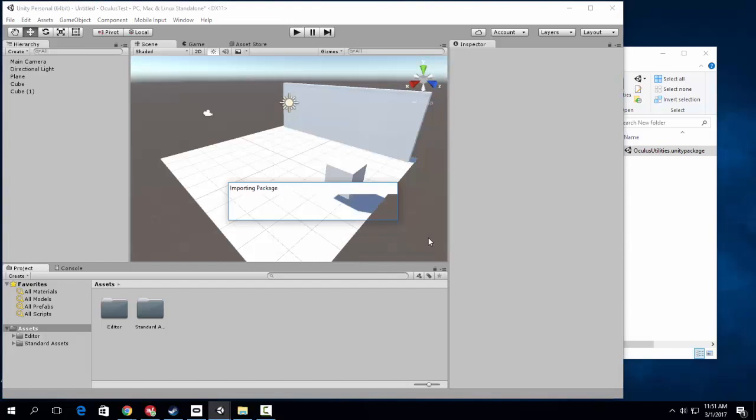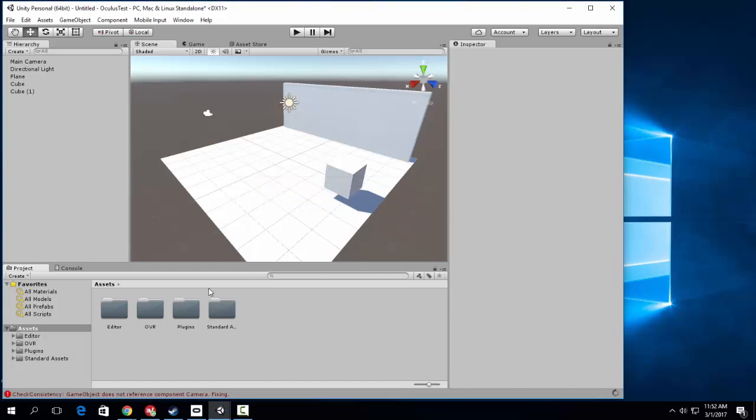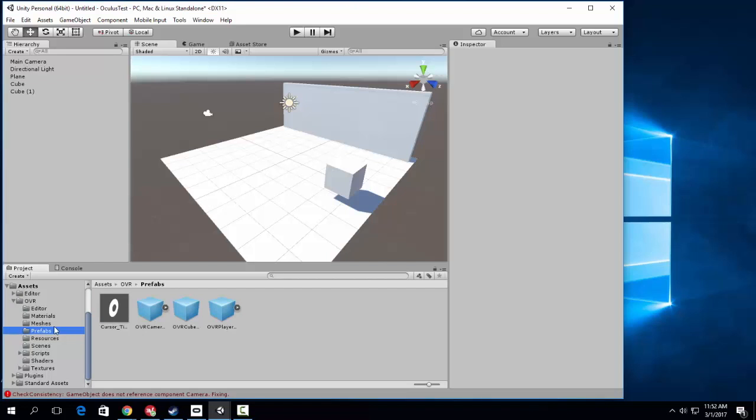So I'm going to import. Once it's imported, you see an OVR folder with a prefabs folder as a subfolder.